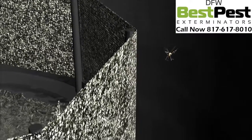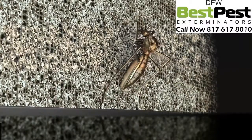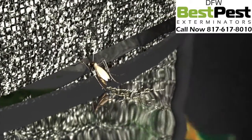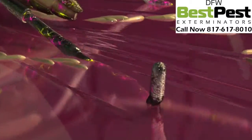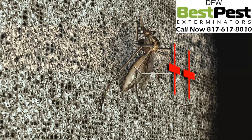The gauze on the floater is an ideal location for the insect to land. She uses the gauze to rest while laying her eggs in the water. Unknowingly, she contaminates the water with particles from the gauze. These particles were transferred to her skin when making contact with her legs and body.